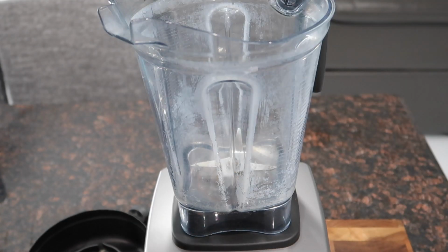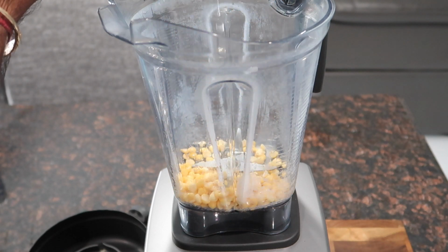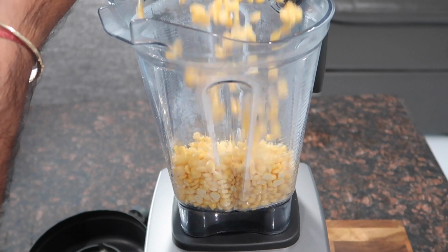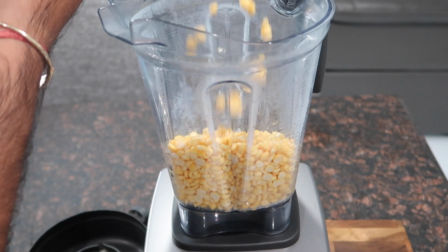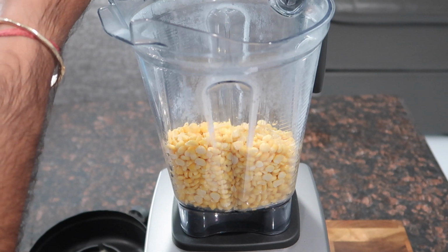To start making this gluten-free bara, what you're going to need is some yellow split peas that you've soaked overnight. Now if you do not want to soak them overnight, you can soak them for at least 4 hours in some really warm to hot water. That should do the trick as well. But basically you want to soak them so this way they soak up enough water so they grind well.